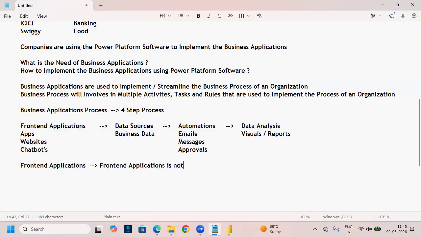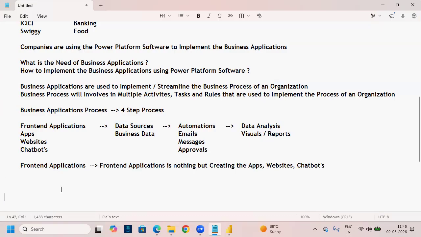Front-end applications is nothing but creating the apps, websites, and chatbots, right? And next, data sources. What's meant by data sources?